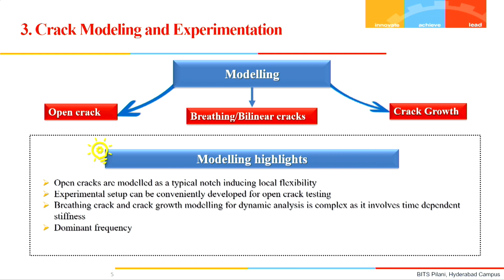This breathing crack and crack growth gives another phenomenon which we generally term as dominant frequency. Although this dominant frequency was proposed as just a characteristic frequency, an averaged frequency of the overall response of the structure when there is a breathing crack, subsequently, as the studies went on, and we have also verified, the resonant frequency was coming near this dominant frequency when we talk about breathing cracks.